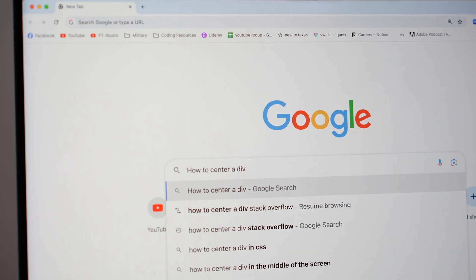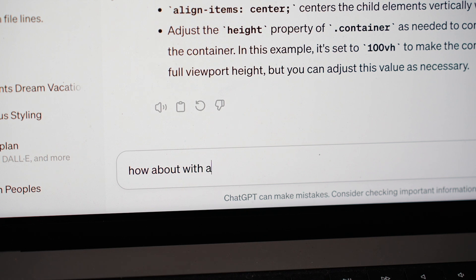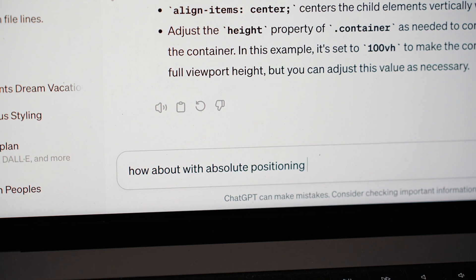I was coding last night, lost track of time, the sun went down, I got hungry, and there was just no light to film. So welcome to the next morning. We did actually finish the app. It's been a while since I coded HTML and CSS, and when I was first learning I would Google issues. But building this, whenever I got stuck it was so much easier to just ask ChatGPT — like, what's wrong with this CSS rule? The difference is that with Google you get a Stack Overflow answer vaguely similar to your problem, but with ChatGPT you can post your exact problem and go back and forth until you get the exact answer. It really feels like working with another engineer.